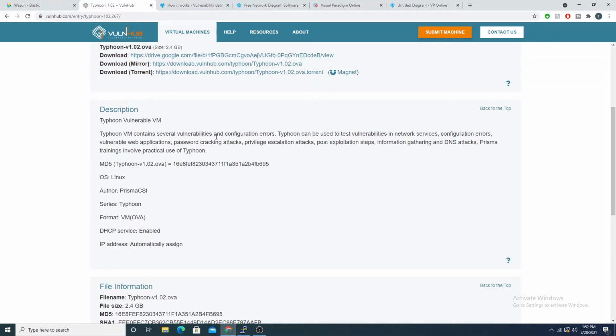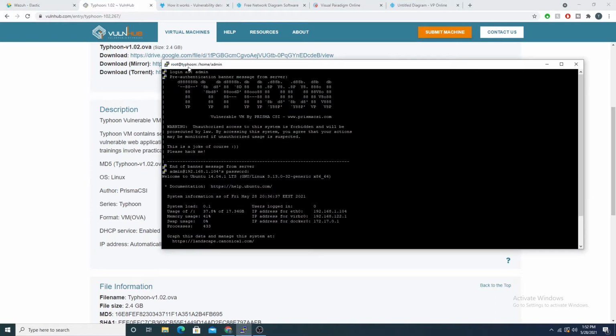So it emulates virtual services and applications that, if you're looking to practice your penetration testing skills, you can spin one of these guys up on a local network and have at it. But I figured this would also be a good box for us to install a Wazuh agent on and enable the vulnerability detection to see what all it picked up. So I have actually done that already.